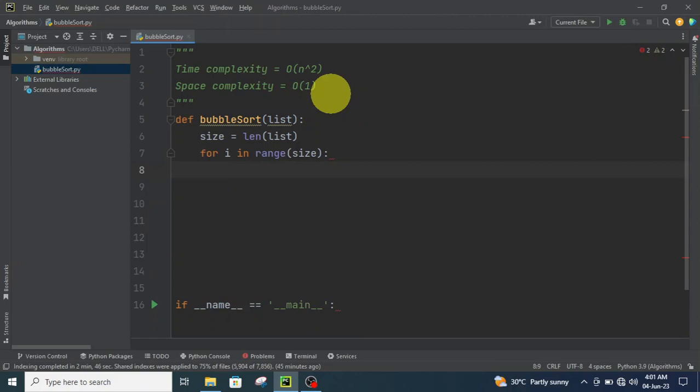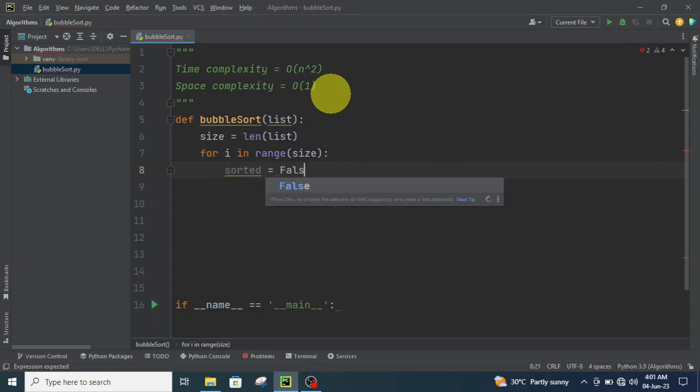So in that case, I'm going to say sorted equals false.